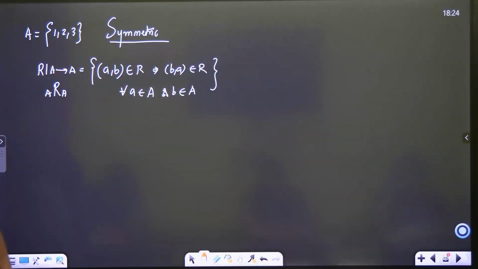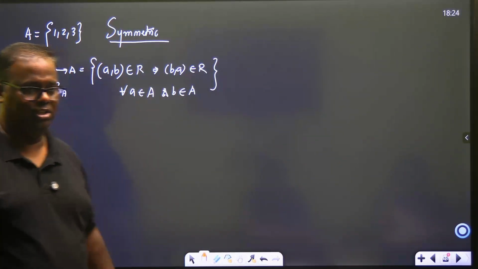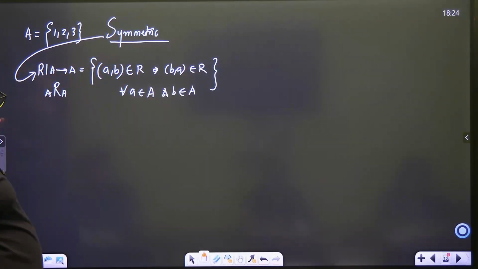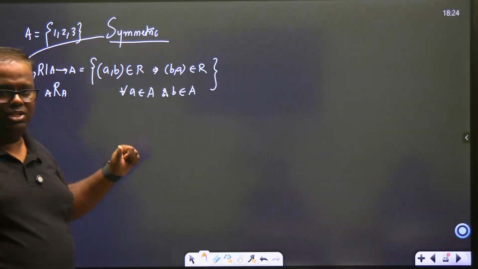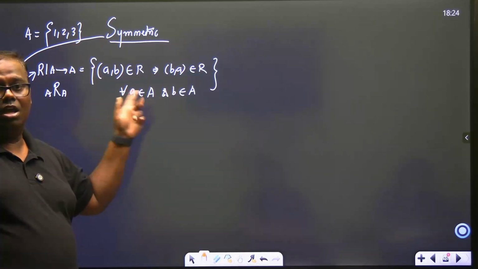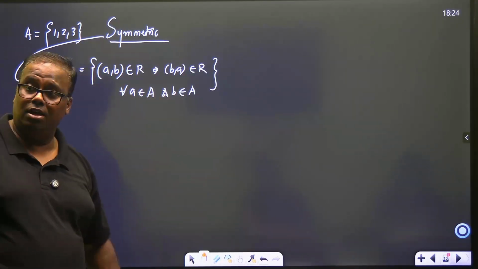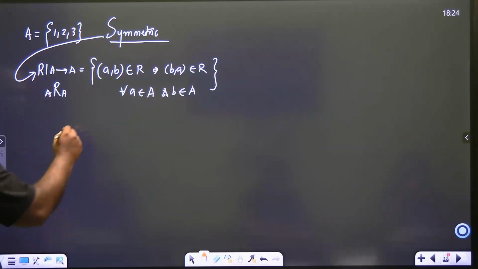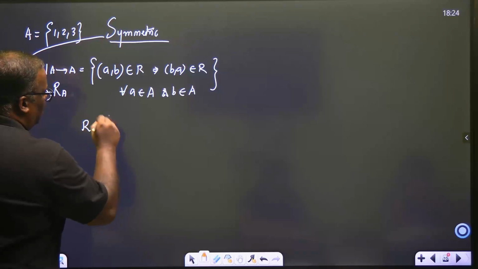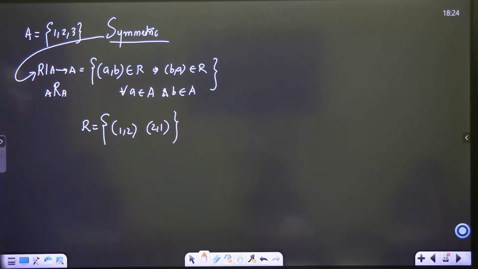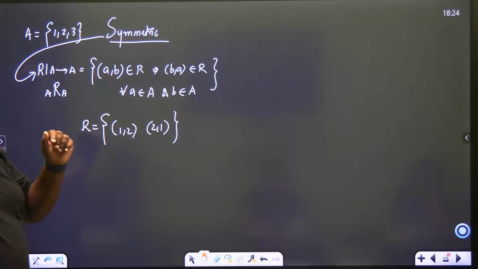In symmetric, you will not be asked to create the relation. You will be given a relation. You have to identify whether the relation is symmetric or not. So look, we say R is a symmetric relation if this relation should open up ordered pairs where you should be able to find an (a, b) as well as a (b, a). If (a, b) is there, (b, a) should be present there. So let's say I create a relation R now, which has (1, 2), (2, 1). Is this a symmetric relationship? Yes. Need not be everything.